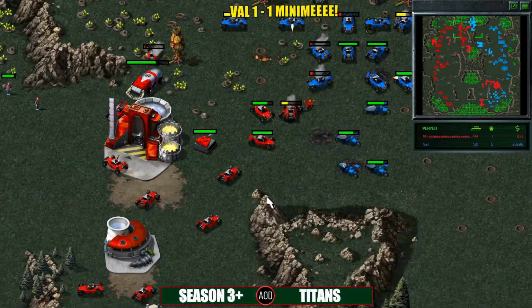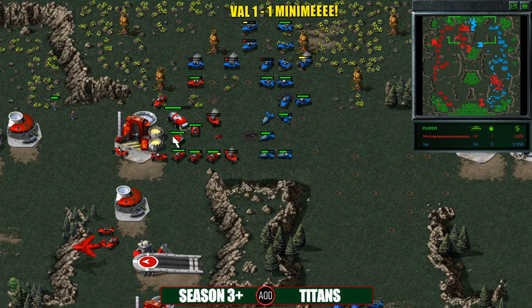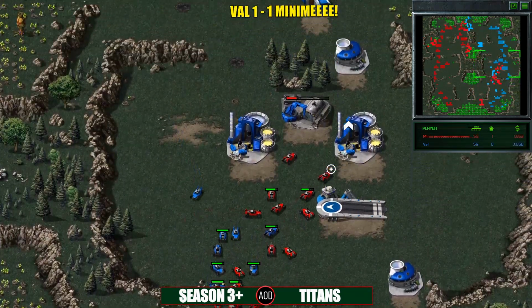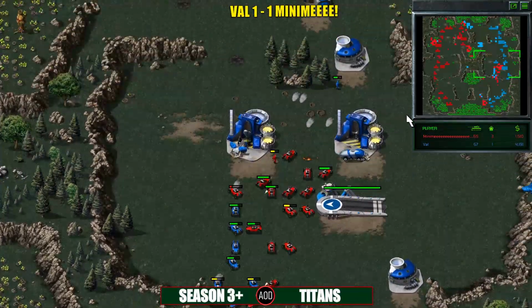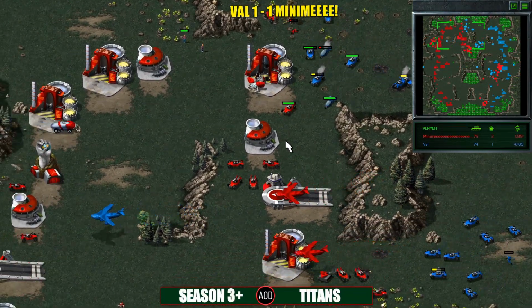Val, on the other hand, is pushing in for an attack at the top while he's distracted down there. Minimeeee has reacted. He's moved his units in. Val's going to continue pushing. She's got the bikes to be able to take out this turret. However, Minimeeee is pushing straight into the heart of Val's base, and he's going to take out the construction yard. It's gone. That's going to be massive. If he can hold this attack now, he is in a very good position.